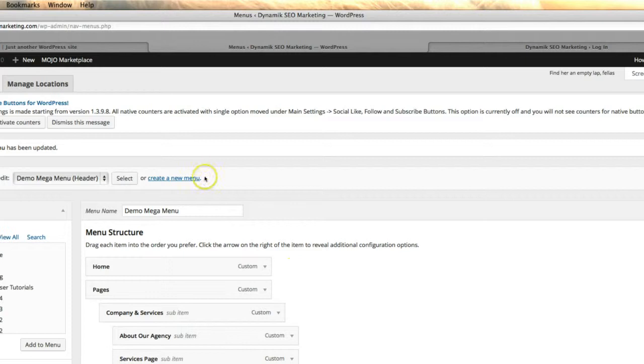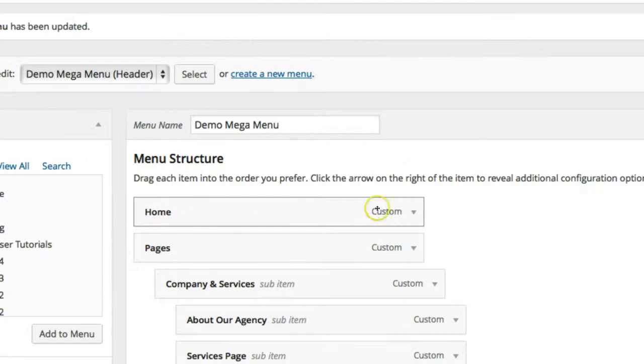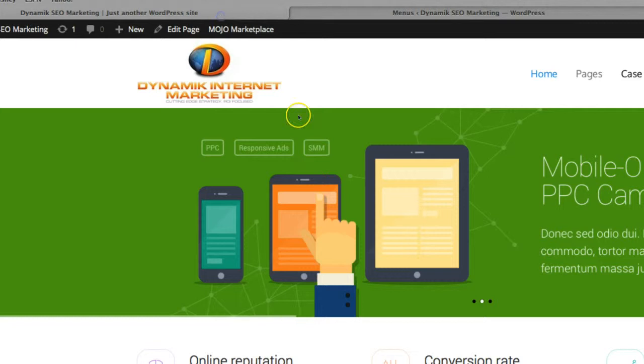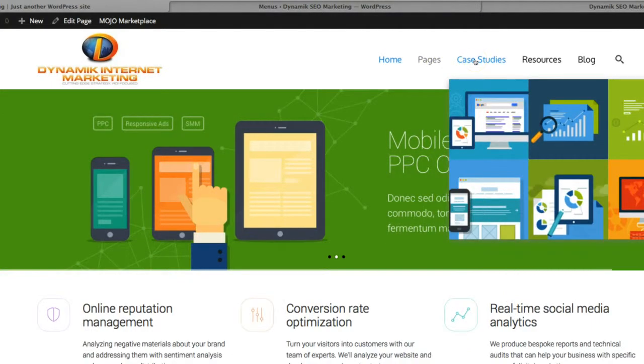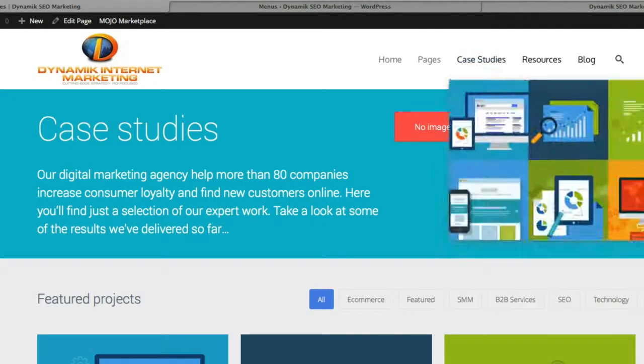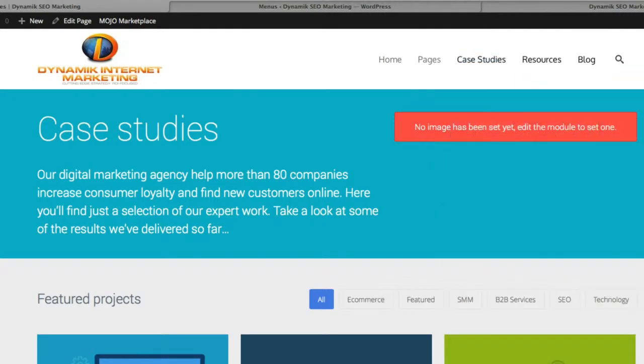One of the other things we want to do is make sure the home page is clickable. What you'll notice in your current setup is if you click another page like case studies, or you're on any other page of your site, and you try to click back to your home page, if you click this home button, it's not working.